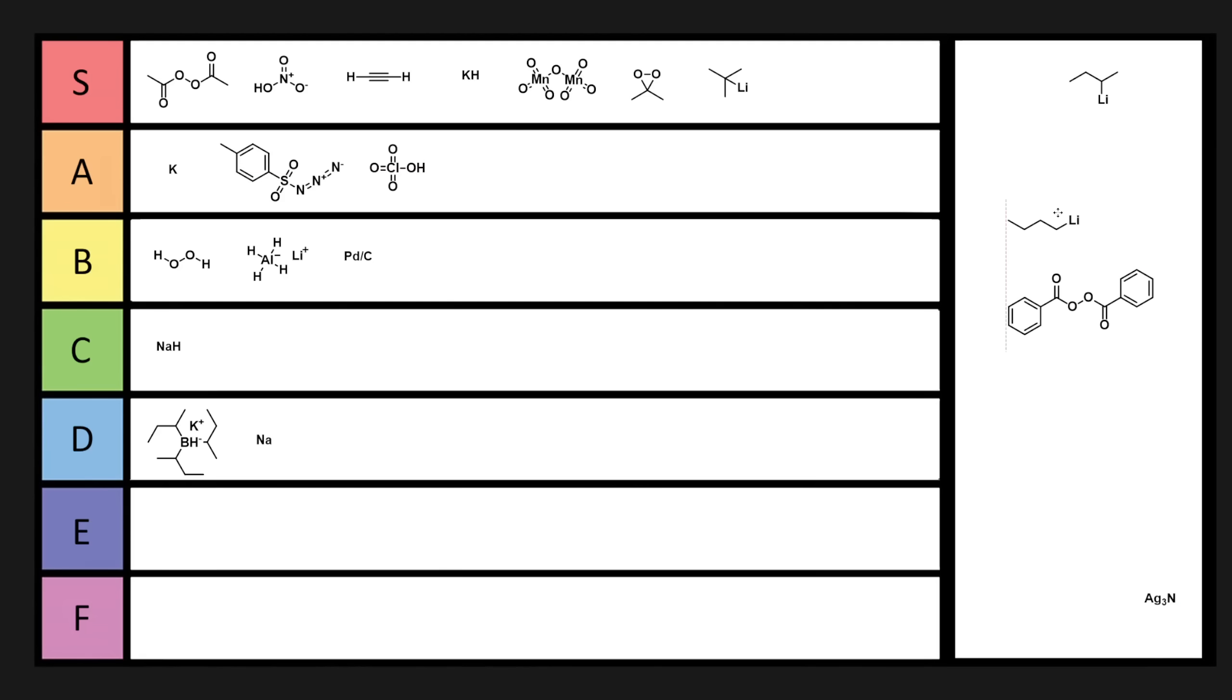N-butyllithium, it's dangerous. It can start fires. Maybe we should move K-selectride down to E tier and sodium down to E tier. I'm going to make room in D tier for N-butyllithium. N-butyllithium is definitely a little bit sketchy. But it wouldn't be on this list if it wasn't somewhat sketchy in the first place. It's fairly well-behaved, as long as you treat it right. It generates butane, which is flammable. So, it's both an ignition source and a flammable. I'm going to put it in D tier.